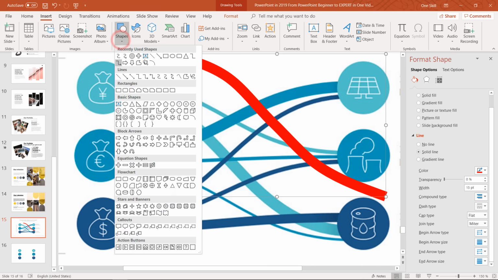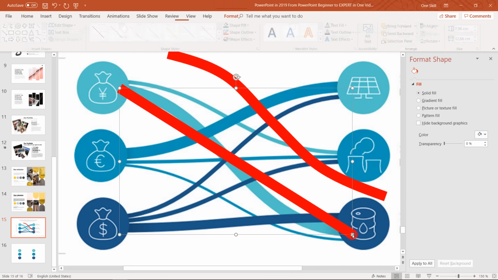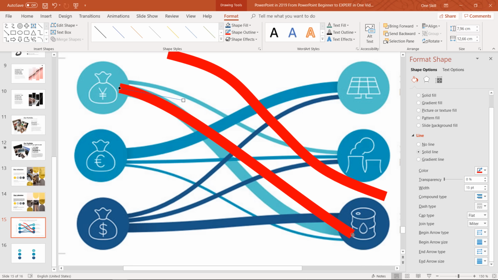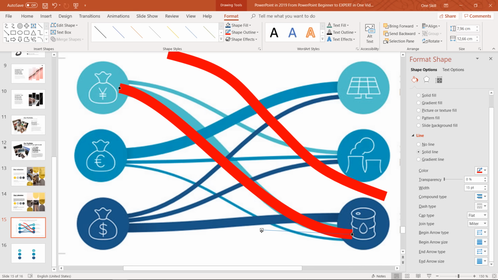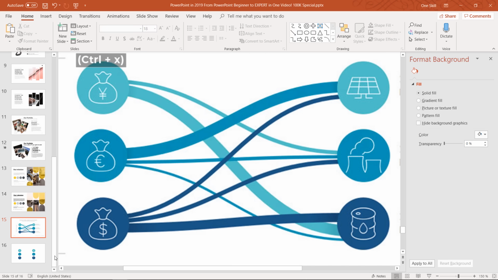So my favorite way is going to shapes and using the freeform shape. Let's just click once here and click once here. So we get a straight line, but don't worry about that. We go to edit points. Let's click on this dark bubble. And once again, with this yellow handle, we can adjust the curve. So just by creating 2 points, we can create a really smooth line. And you can always adjust the thickness of your line, to create those thinner lines. So yeah, I think this is, for me at least, the best method to create something like this.